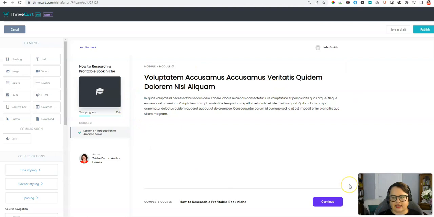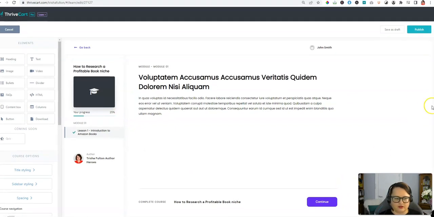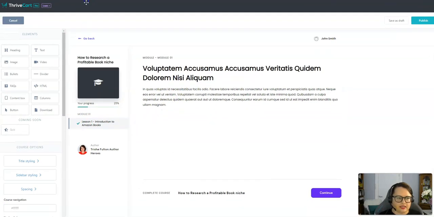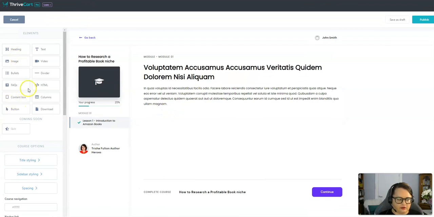This is the standard layout for your course. What you'll see here are 3 different things. You'll see the left-hand panel, which is a list of all your lessons. You'll see the title or the heading. You'll see subtitle. And on the left here, you'll also notice a whole lot of features that you can add in. So the way that it works, it's all very much drag and drop with the building of your course.